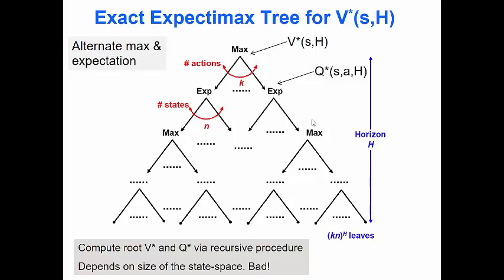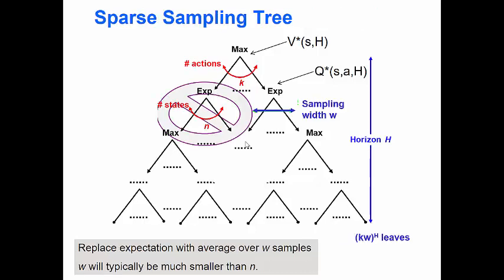So all that these Monte Carlo algorithms do is, instead of enumerating all states, they'll sample states. If you think of this combination of max and expectation, this combination of layers, as a Bellman backup, we're just going to be approximating a Bellman backup by sampling some number of these states from the right distribution, instead of expanding all of them. Right? So that's all we're going to do.